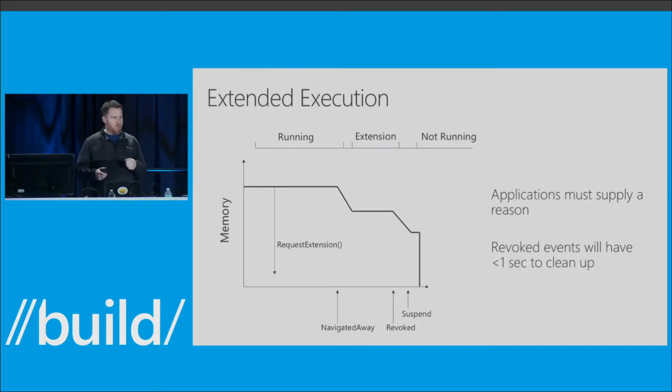You can listen to the core window if you want to understand when your app is in the foreground or not, and you can listen to the memory manager events to tell you if the amount of memory your app is allowed to use changes, if your memory caps change. But you won't get that suspended event. You'll just keep running in the background, and again, if Windows needs the resources for something else, we'll send you the revoked event, and your app will have to clean up. Typically, if we send you revoked, it's because we need the resources for something. We're not just going to enter the suspension. In this case, we'll actually do a suspend and then terminate.